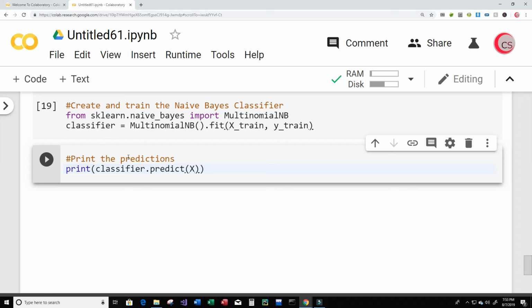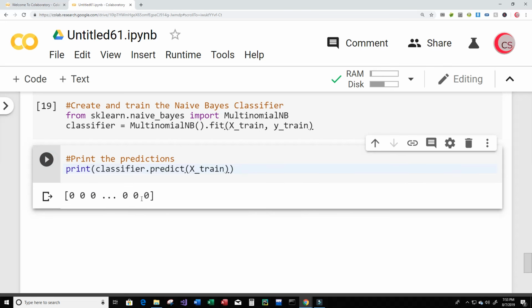We're going to see if it matches up. So that's what it's trying to predict right now. So X_train, and let me run this here. All right, so these are the predictions. We can't see all of the data apparently. We can see the first three rows and the last three rows.